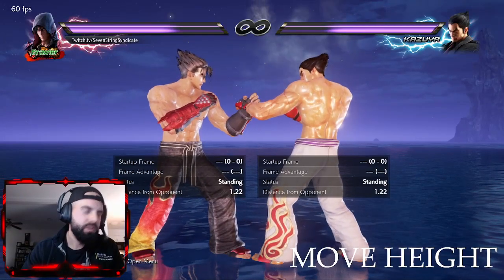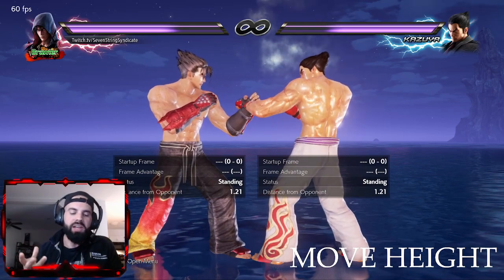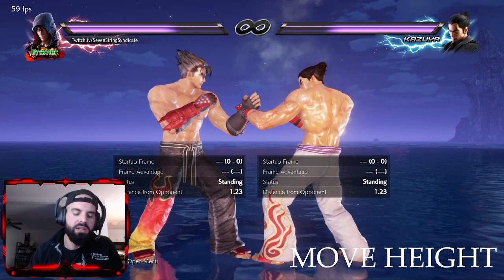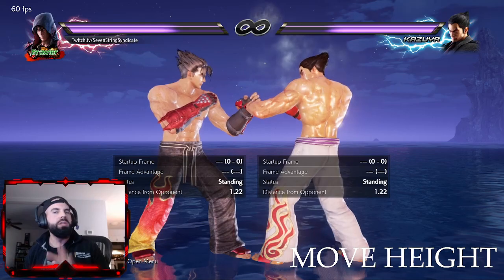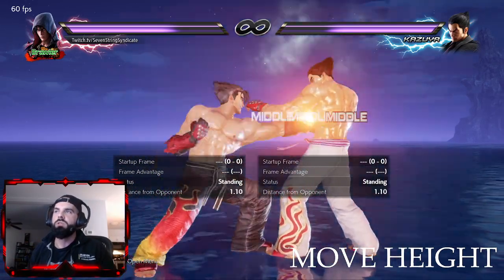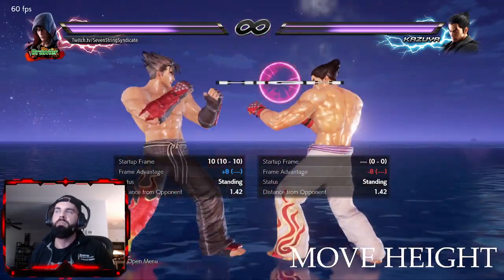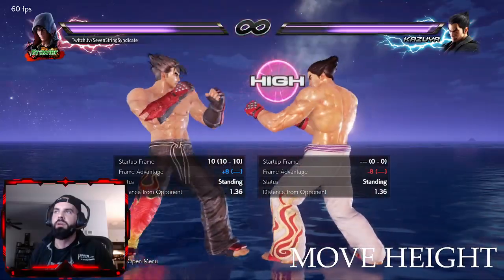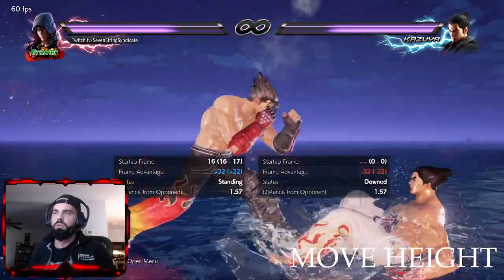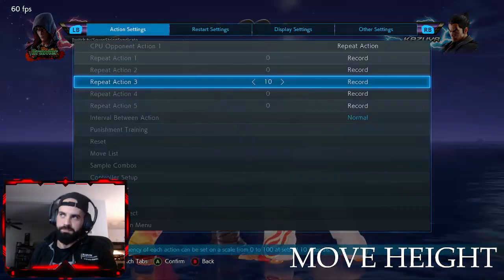All right. So the next thing we will look at is what I call move height. In my opinion, this is one of the biggest concepts, and there's a reason, if any of you have watched pro play in Tekken, that you will see the pros only use small mids and small lows. Maybe a jab, right? Always smart to hide behind a jab. Small mid, small low. Move heights.